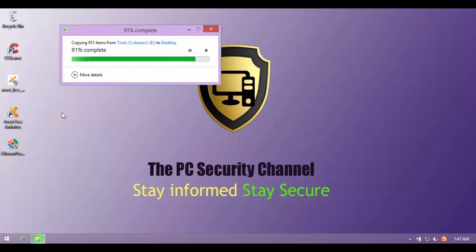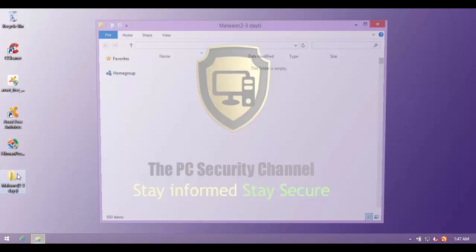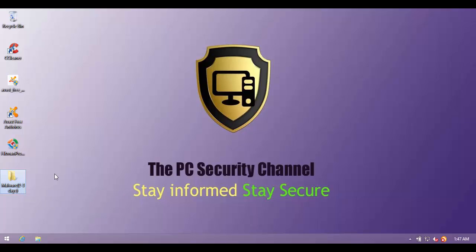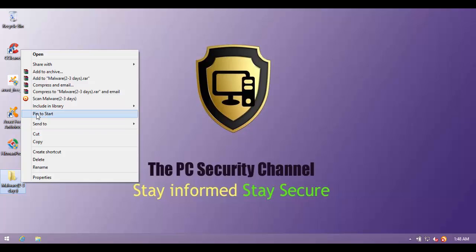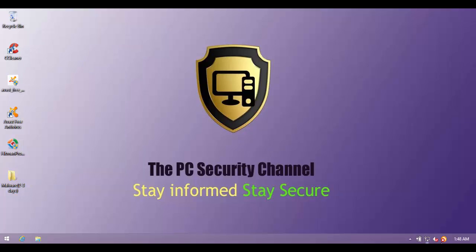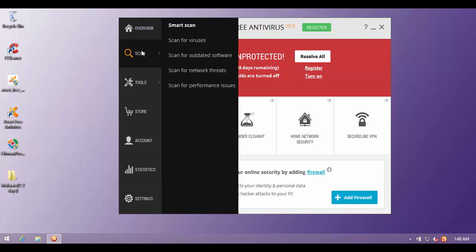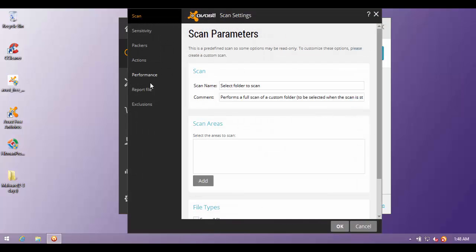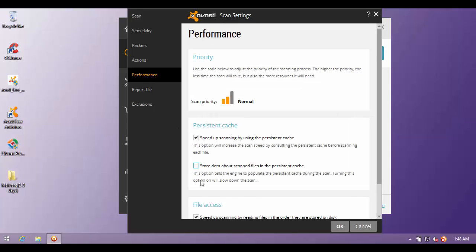If I get really fresh malware, it's going to be different every day. But in this thing, we can actually get to see a trend depending on which product we're testing. So let's see how Avast does. I'll be expecting detection rates of over 90 for a decent score. Maybe 87 to 88, I don't know, but below that, I wouldn't be very impressed. Now, since Avast doesn't scan for PUPs by default, I'm going to do my own custom scan, and I'm going to go ahead and select detection of PUPs over here.